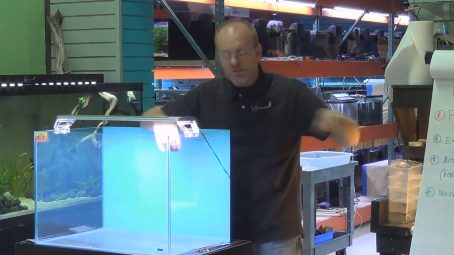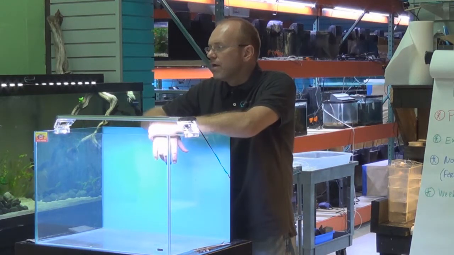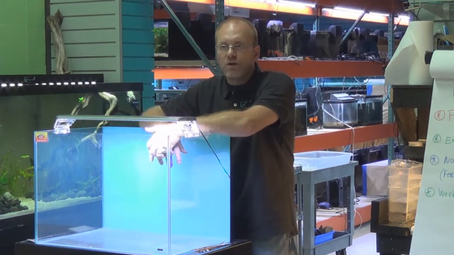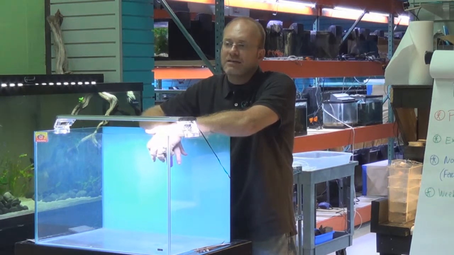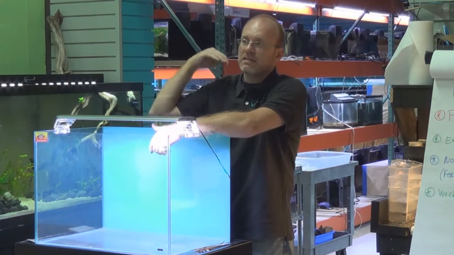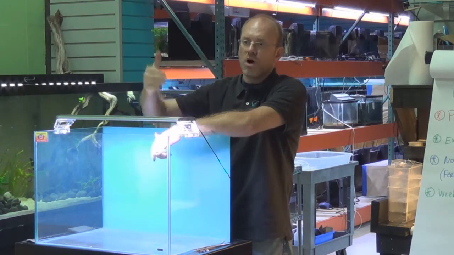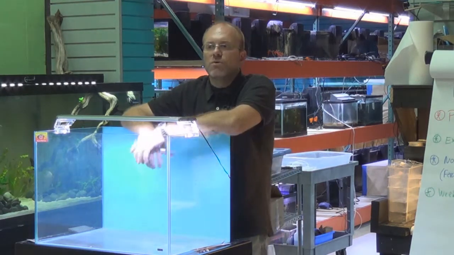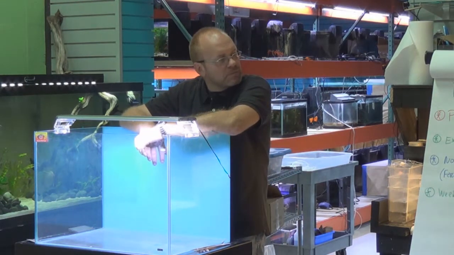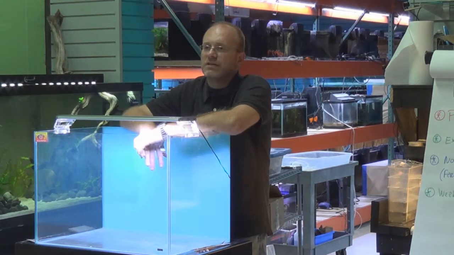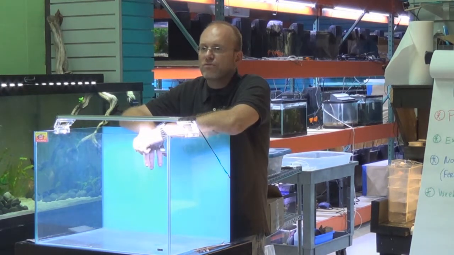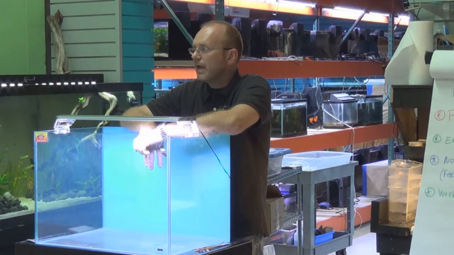The next thing we need is excellent water flow. All planted tanks need great water flow, more important in a high light tank. These plants are used to being higher up in the water column. They're used to receiving more nutrients, more water flow. So excellent water flow is a necessity. Most people doing a high light CO2 tank will have either a powerful hang-on filter or a powerful canister filter.